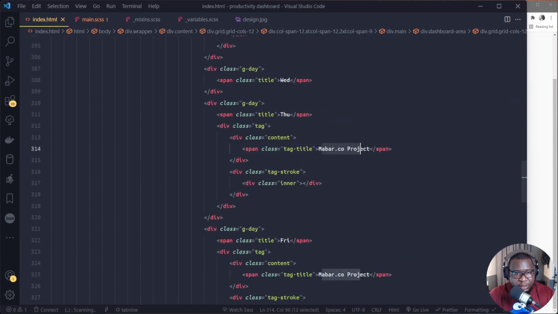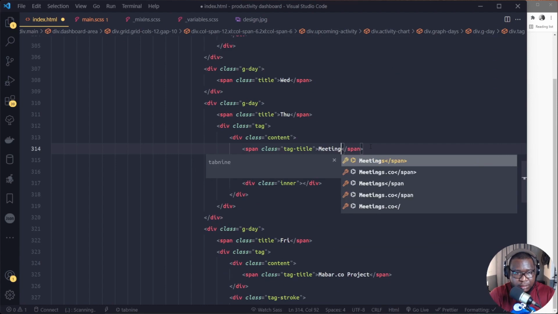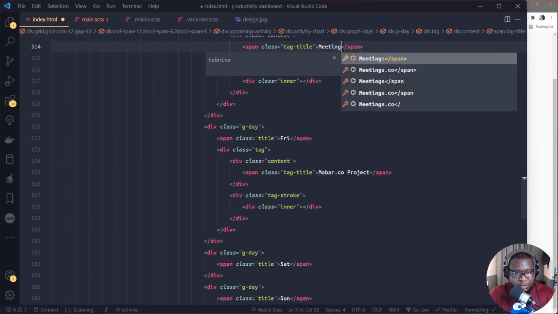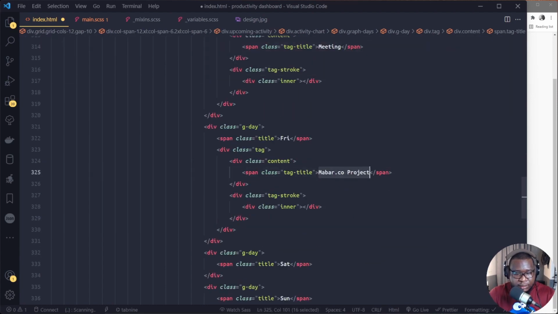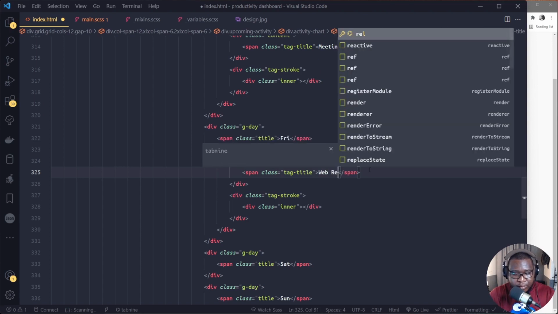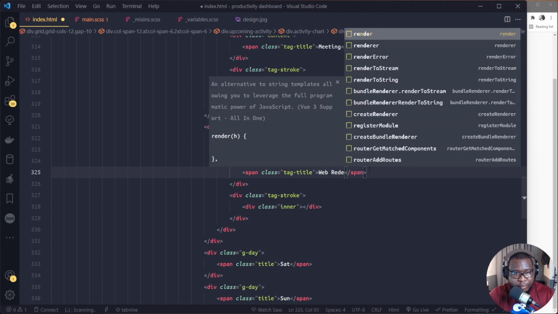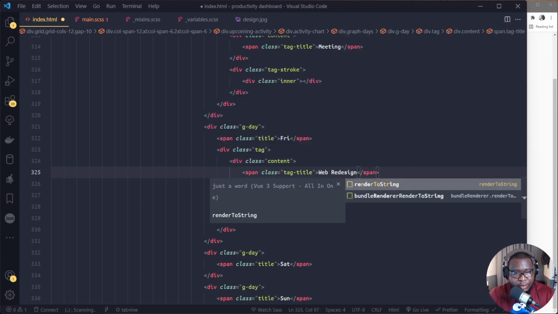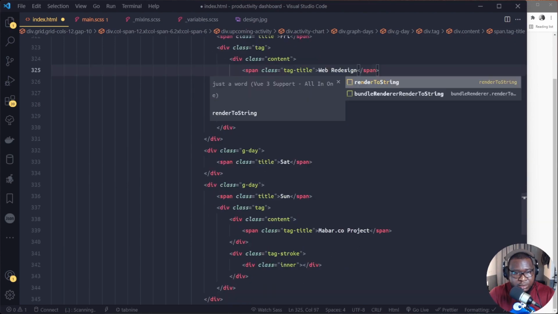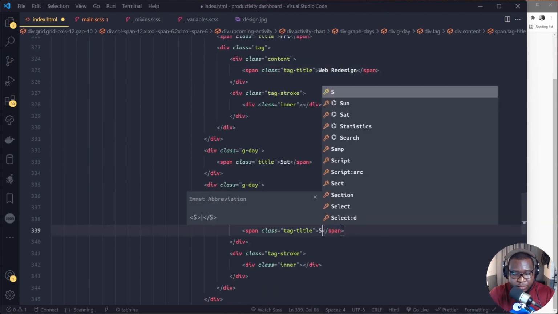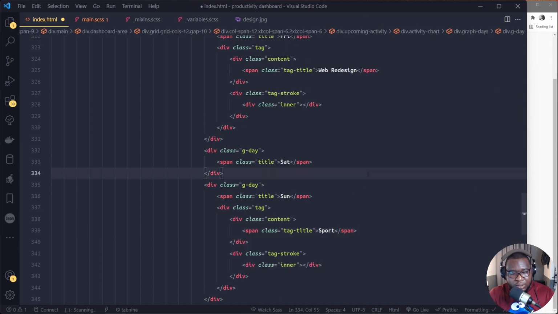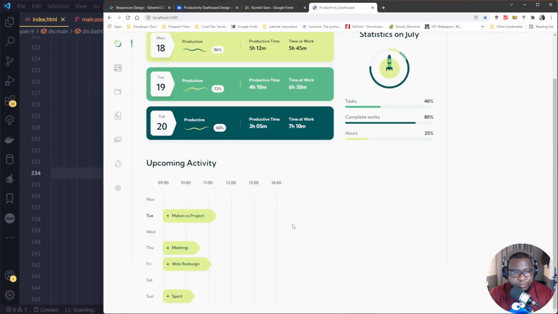So this one will be meeting. This one will be web redesign. While the last one here will be sports.